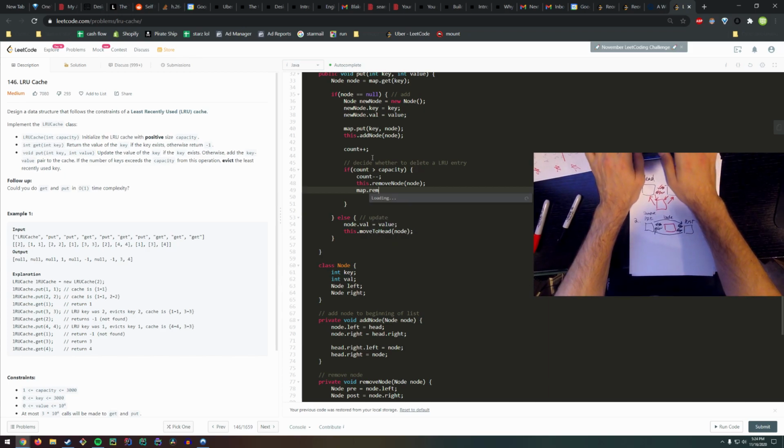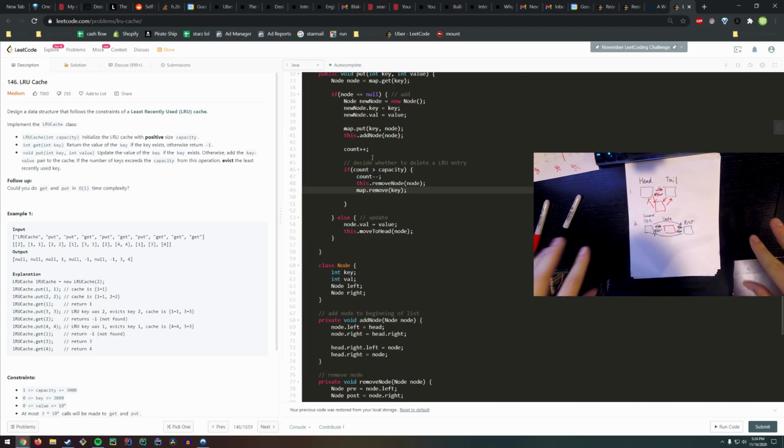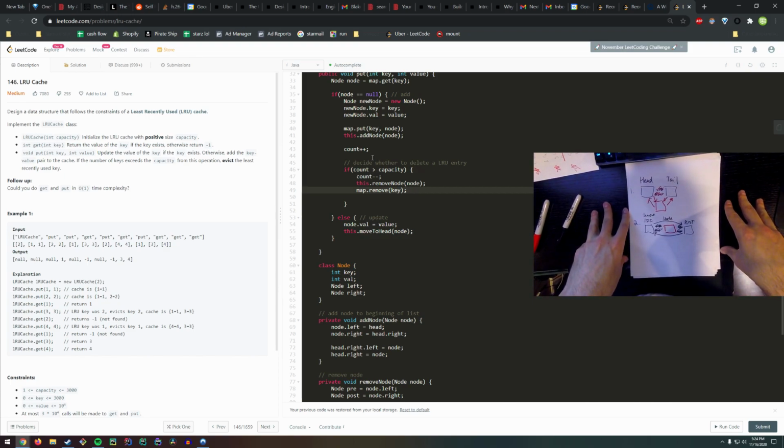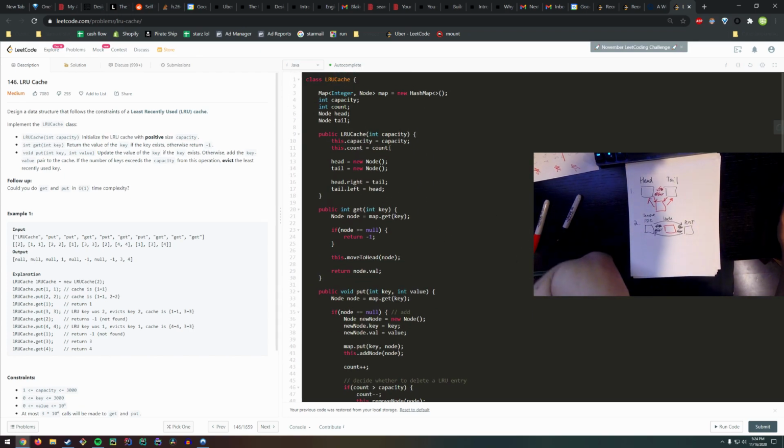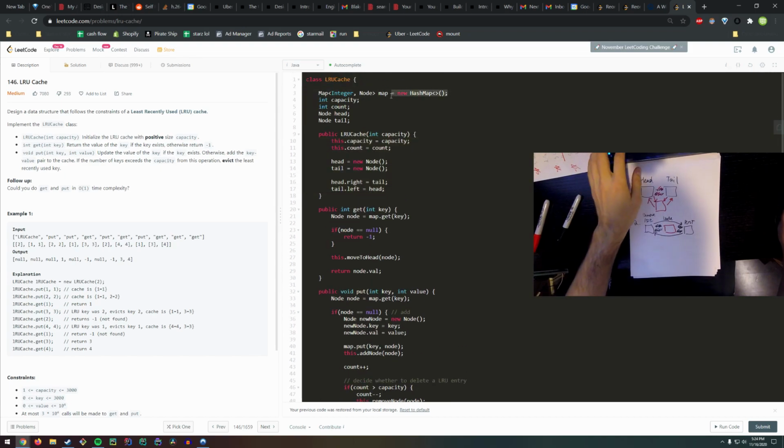Map dot remove, and then key. And that should be it. I'm just going to double check some stuff. In the constructor, we initialize all our fields, our linked list, and our map.